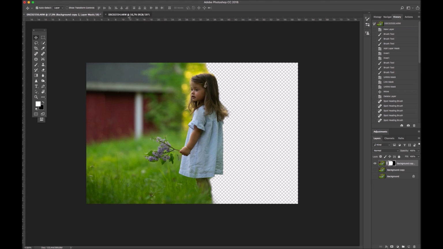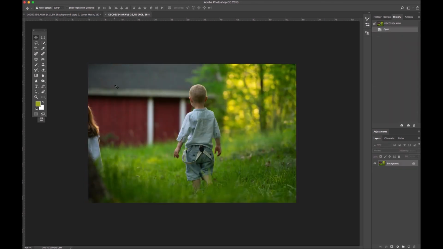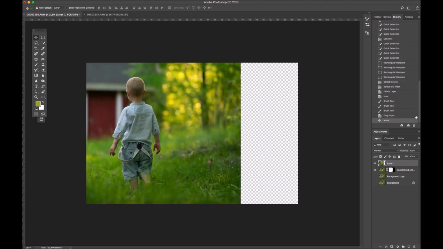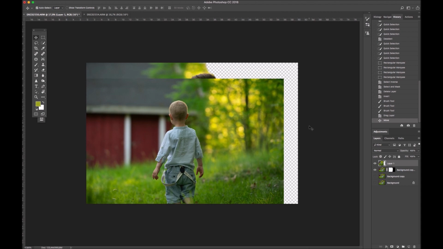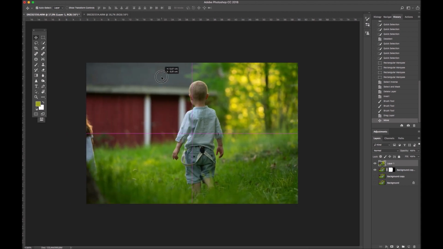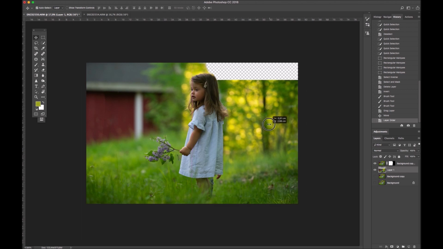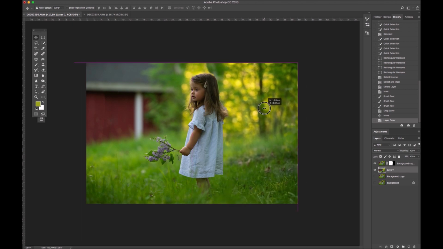To get that image to another file, all you need to do is click on this and hold until I move onto the image, and I let go. So right now I have this image. This is called layer 1, and this is in my file with this image of the girl. Right now it's on top of her, so it's covering her, but if I move it down, it will be below her, and I can just move it here. And ta-da, the boy is gone, and it's perfect.